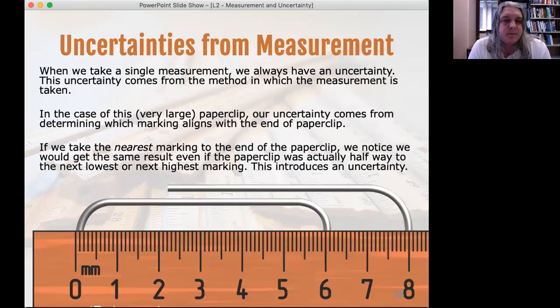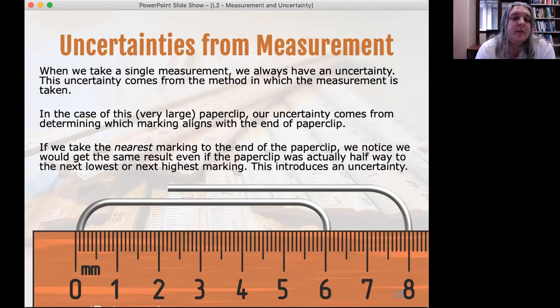When you take a single measurement, you have an uncertainty. Taking a measurement will introduce uncertainty. It is impossible to get a measurement with zero uncertainty. It is just not possible. You can get a count with zero uncertainty. As I said before, I've got 2 pens. Right? There's 2. There's no units for that. There's also no uncertainty because I know there are 2. Right? There's no uncertainty. I'm not saying, well, there's between 1 and 3. I know there are exactly 2. So generally, though, any measurement you take will have an uncertainty. I've got an example here of a very large paperclip with a ruler. All you do is you read off the ruler what your measurement is. Yeah, that's something you're all used to doing.